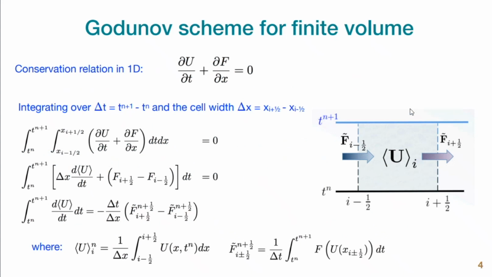Fine. So again, you have gone through this set of equations in Pratik's slides. I'll just recapitulate because I want to use this to introduce what is the limit. So we start with a simple 1D conservation relation. And this is the structure of our volume element. In finite difference, what you are usually used to thinking of is you divide your domain into subpoints, and at each of those points you define a quantity. For example, density at each of the points you have rho 1, rho 2, rho 3, etc. Well, that is in some way true, but that is not exactly the structure of our grid in finite volume.